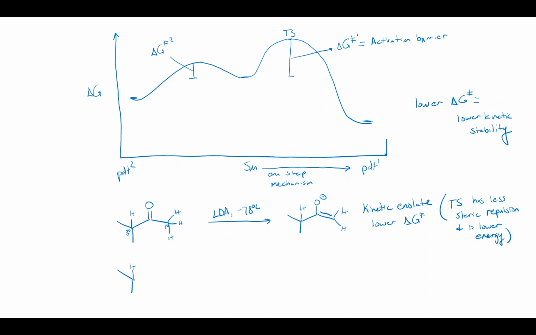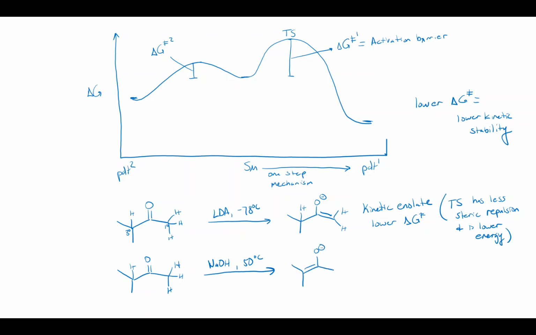On the other hand, of course, if we add some heat to this, use a less sterically hindered base, like sodium hydroxide, a much smaller base, right? Sodium hydroxide isn't going to create as energetic of a transition state if it interacts with the tertiary carbon because it's not as large. So we reduce that activation barrier. We add enough energy now that choosing from one or the other is instead going to be determined by the stability of the products that we form.